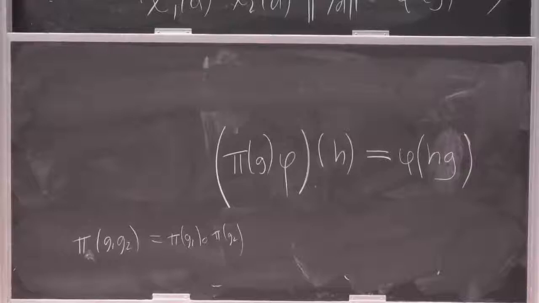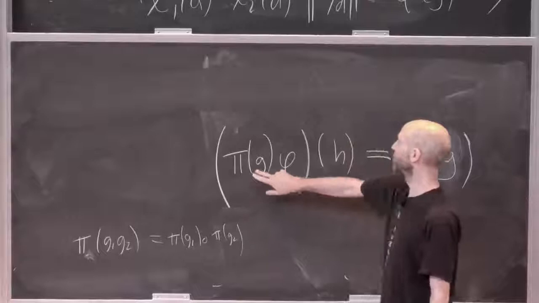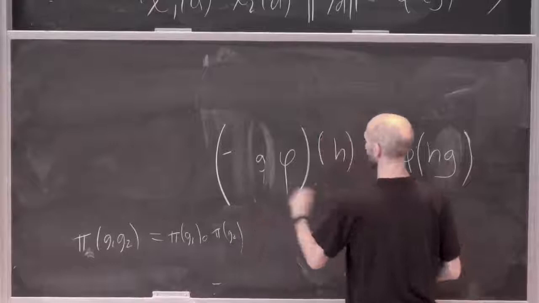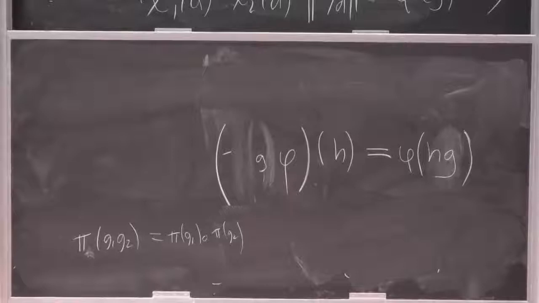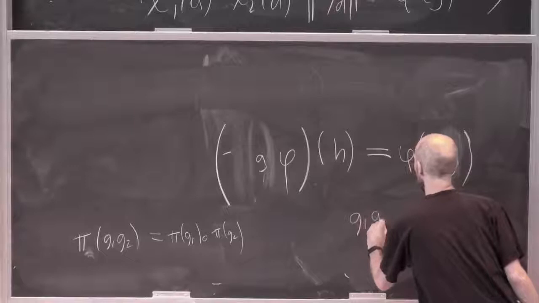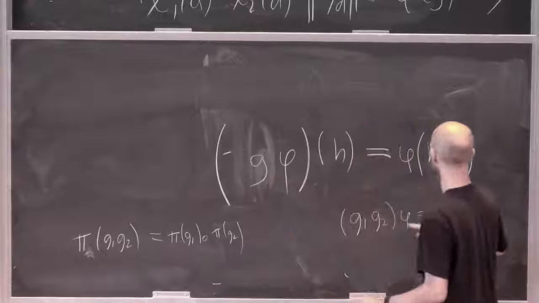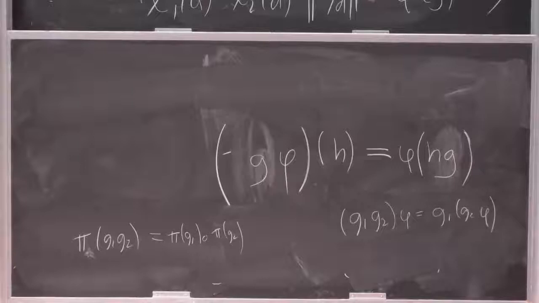That's five lines of algebra, but let me show you how to do it in your head without any lines of algebra at all. The notation π is actually irrelevant — I could just use G·φ to denote the action of G on φ. I don't have to use the notation π at all; I could just define the multiplication of G and φ like that. So I need to check that with this definition, associativity holds: is it true that (G1·G2)·φ equals G1·(G2·φ)? That's what I've got to check.